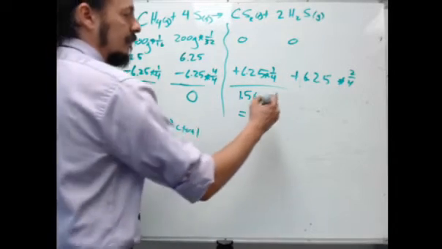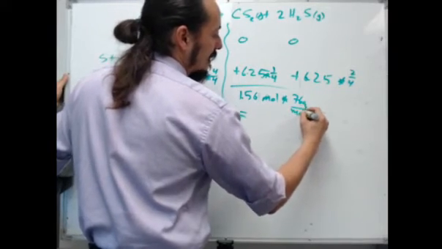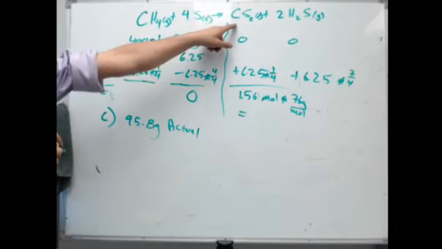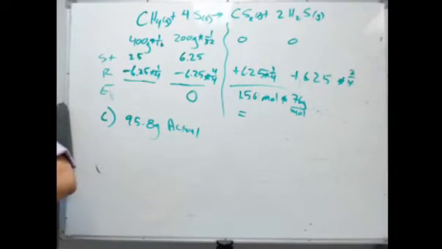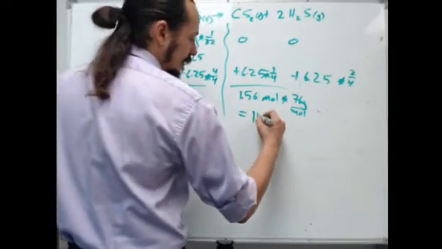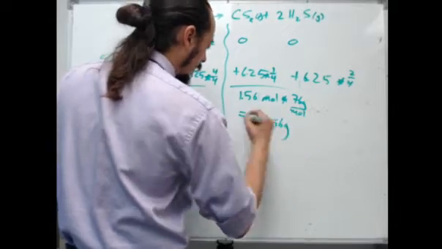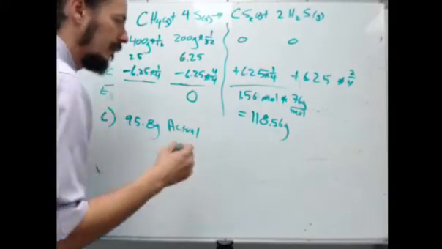6476. Where did I get that 76? Molar mass. 12 plus 32 plus 32. I can't do that in my head. It's going to be like 10-something. 118.56. So, now here's what this problem is getting at.